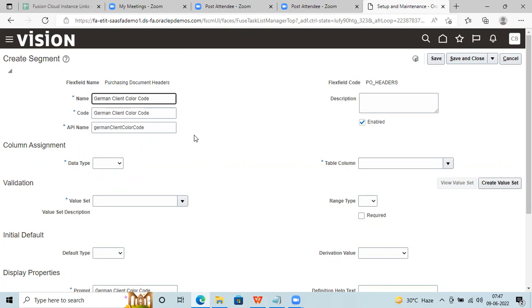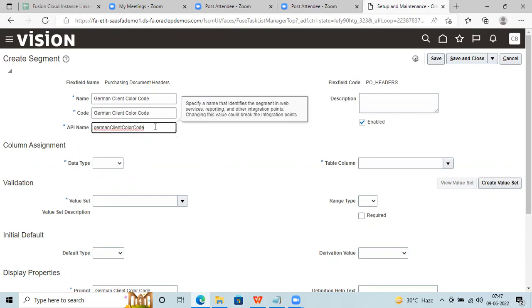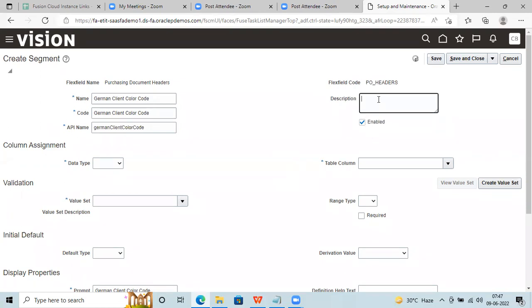But as a name, I can put a white space, and Oracle is okay with that. Now for easy understanding, and if you want to refer to this flex field moving forward, let's give a description also: German flex field.